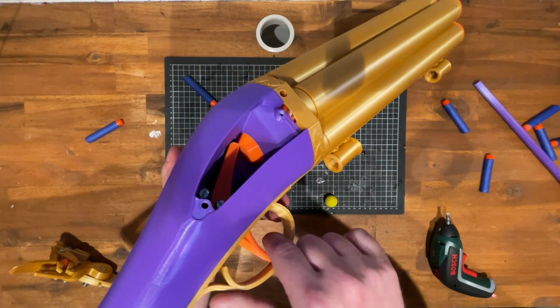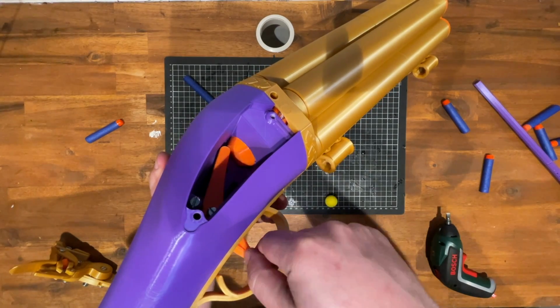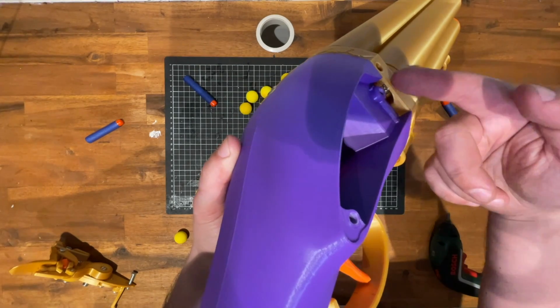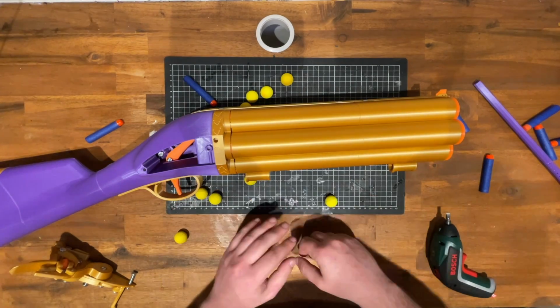The trigger is just moving this big sort of plunger-shaped sear back and forth. You can see just a hint of the catch in there, which are arranged in a radius around here, with each their own individual spring. What about the rubber bands? Let's have a look at that.